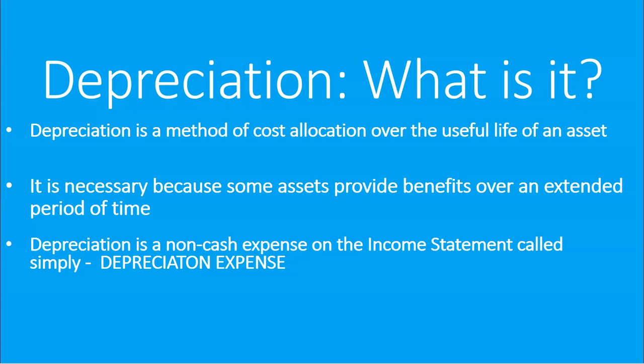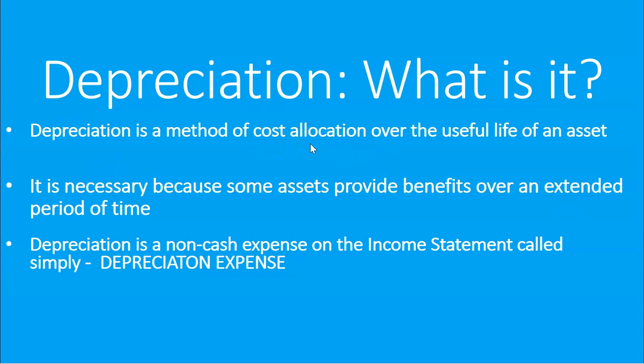Further information, it says depreciation is a non-cash expense on the income statement called simply depreciation expense. Okay, good information. So this is basically telling us that unlike most of our other expenses, such as payroll, utilities, insurance, we're not writing a check specifically to depreciation. This is, again, cost allocation.